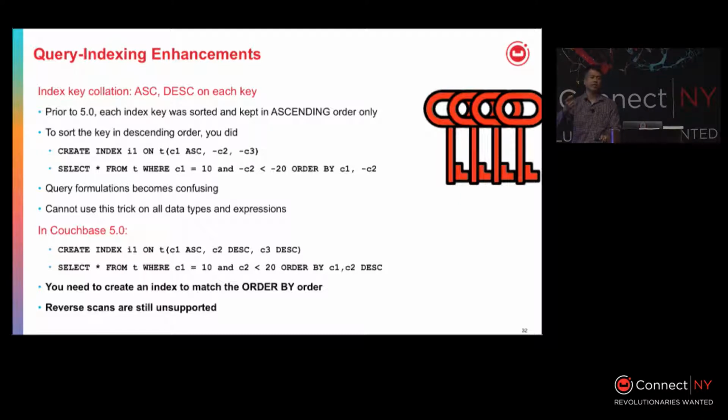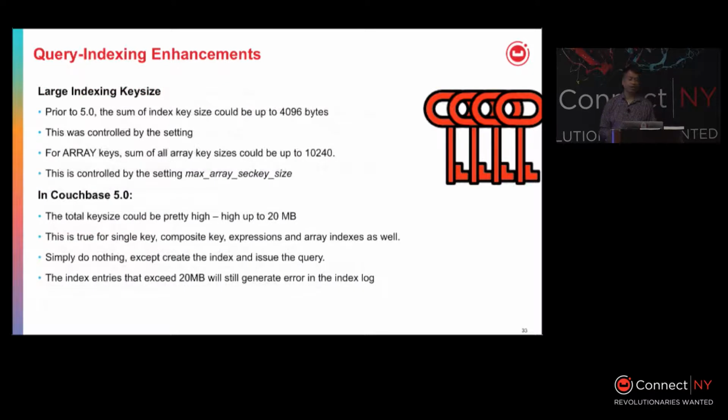When you have a lot of interactive applications and you say, I want the results ordered by certain keys, and then you usually want the top 50 documents, or offset 50 top 50, whereas if you have indexes with the right collation, ascending, descending, that matches the collation of your order by clause, the index already has the data in that order, and we can get the relevant rows back to you with much better performance, usually orders of magnitude better performance.